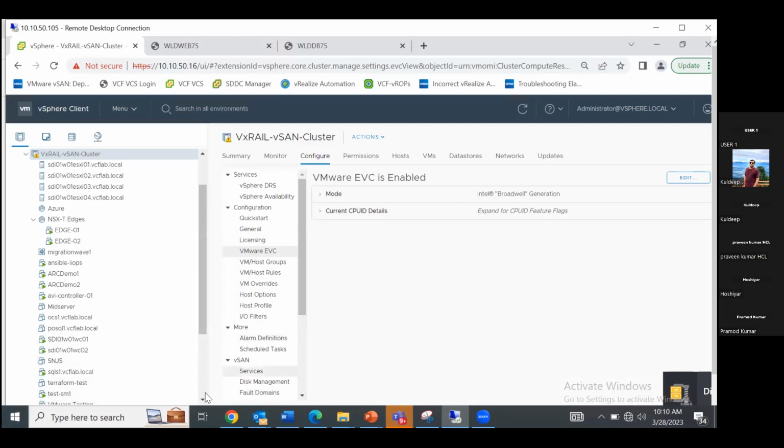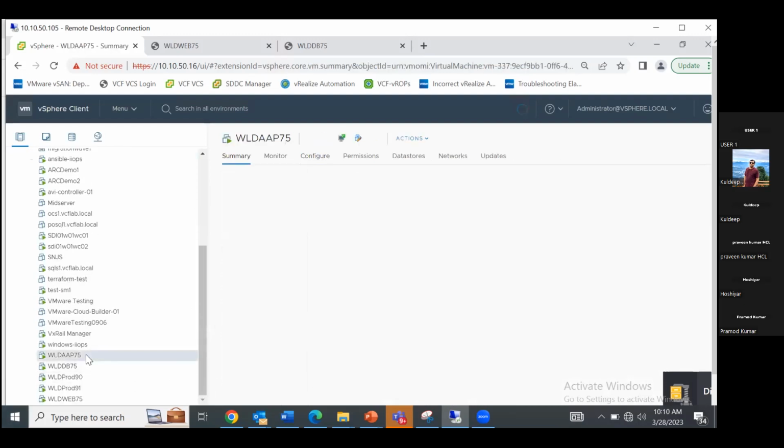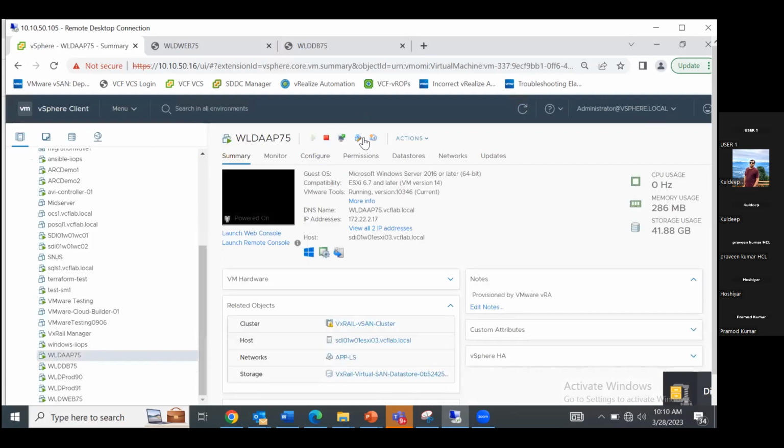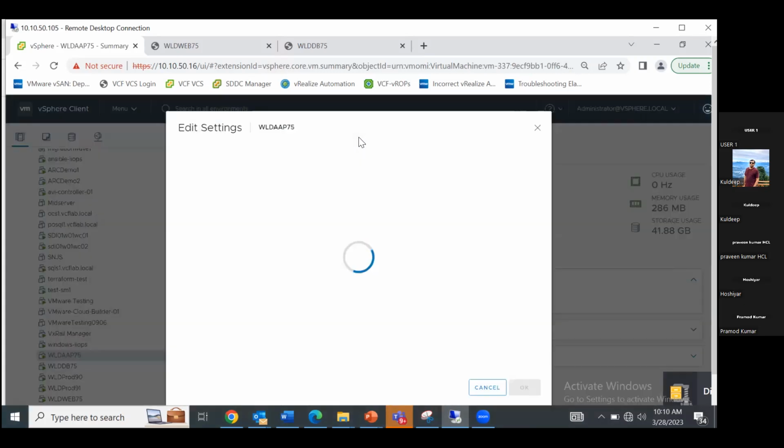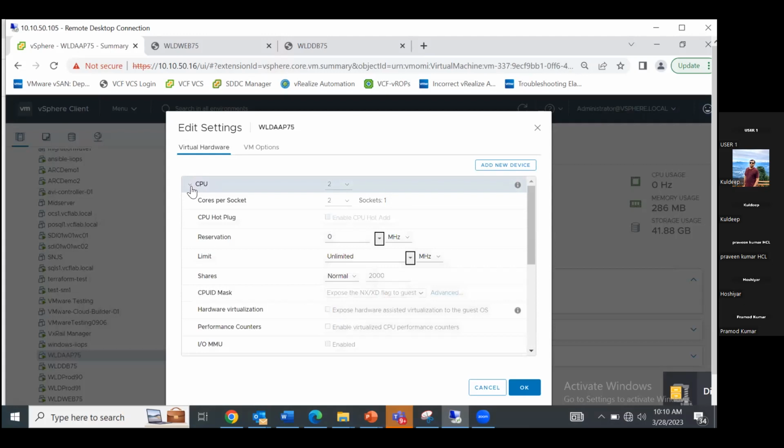All right. So if I take one of the VMs from here and go to edit settings, and expand the CPU, what is the share value? Normal. Okay, so what are the different values here?